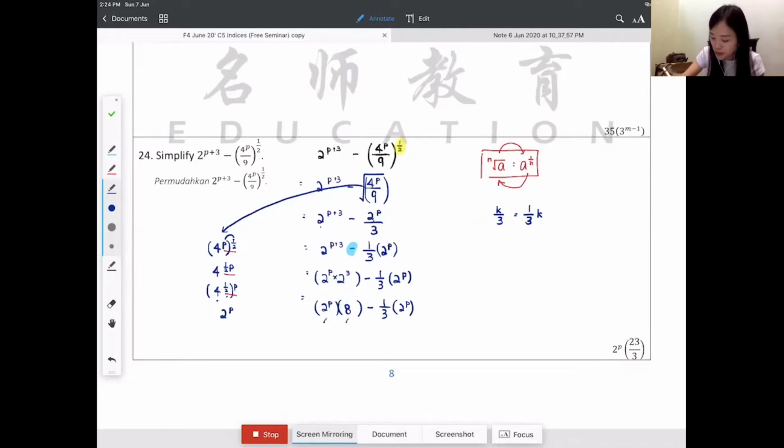Finally, man, woman, pet, man. All of them individual. Again, factorize. I got 2 power P, you got 2 power P. We just pull out the common factor. So the first house after I pull out, I left 8. The second house after I pull out, I left 1 over 3. Right? By now, you guys already mastered this, I think. I hope. So here, 2 power P, 8 minus 1 over 3, I press calculator. Okay, 23 over 3. So that, nothing for me to simplify. That is the answer. Done.